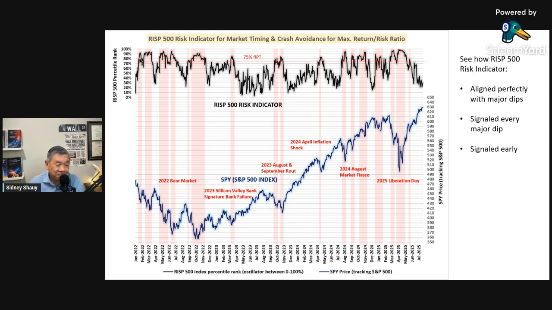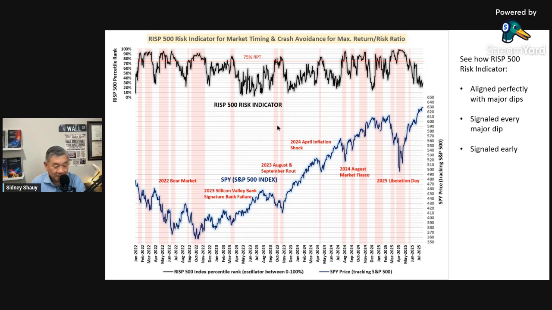Just sell it, right? And he will wait until the RISP 500 indicator crosses the red line below that line. When it goes below, it means that the risk measured is lower than the risk tolerance here. I painted these areas in pink to show the moments where you should be risk off, right? The white areas mean you're risk on. So risk on, risk off.